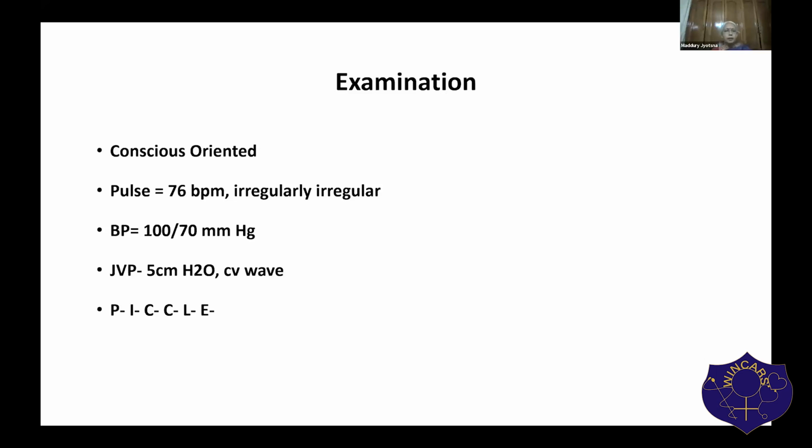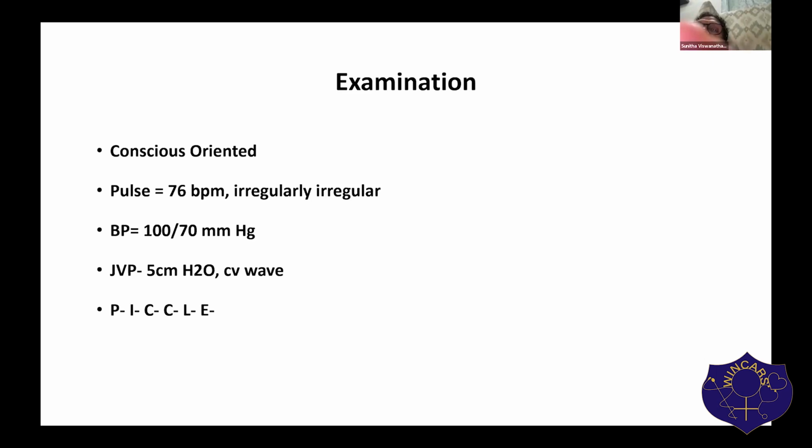Before Madam comes, the other thing is the JVP. You said the A wave is absent because you are suspecting atrial fibrillation. That is okay, but that doesn't give the information to you. Which wave is prominent? You have to say, especially when you have parasternal pulsations that are very prominent, with a parasternal heave of 3/3. So what is the abnormality you wanted to say on the JVP? These things have to be paid attention to for you to say the severity. And you should also say how is the Y descent, whether it is a slow or rapid Y descent.